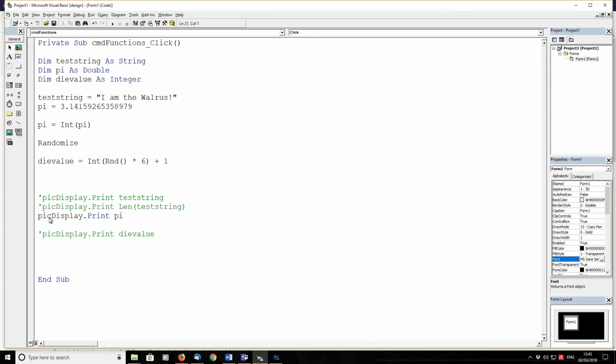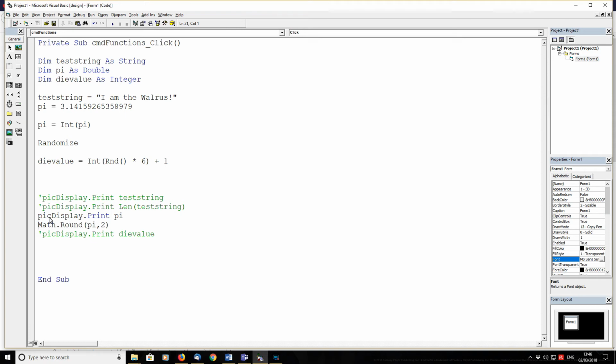To round in Visual Basic, we have a collection of functions all under the math categorization. In this case it's math.round because we're rounding, and we need to give it 2 parameters, so we need to supply it with 2 bits of information. The first is what we're actually rounding, which in this case is pi, and the second is how many decimal places we're rounding it to, which in this case is 2, so it should be 3.14, which is probably what you've used in maths. You generally use it to 2 decimal places when you're doing a calculation and you just want a rough estimate.